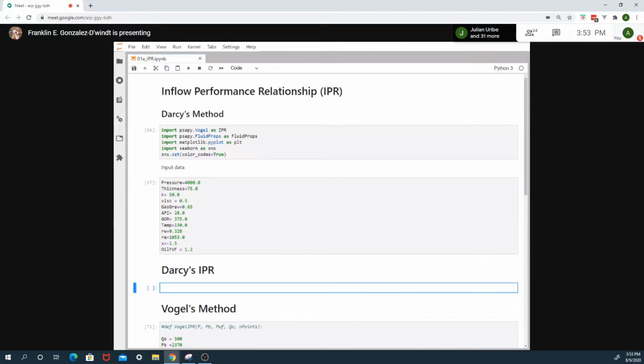We can open a terminal and let's use, there you go, pip install psapy, and that's it. I should have it installed.